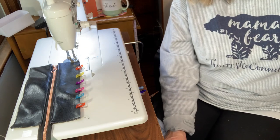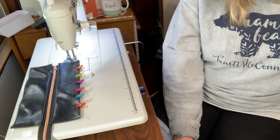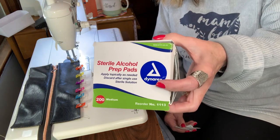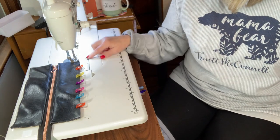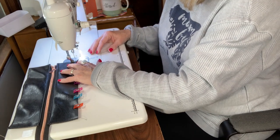Now I got organized in my little new cart, and I have to figure out where I organized it to. Which drawer did I put it in? So I buy a box of these off Amazon, and they come in little packages. I just use them to clean my needle when I'm using double-sided tape.